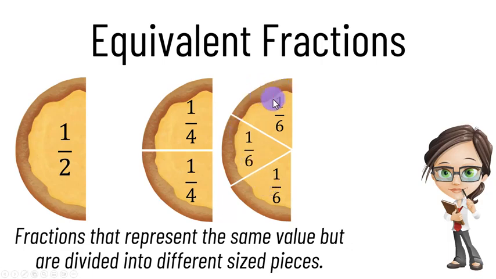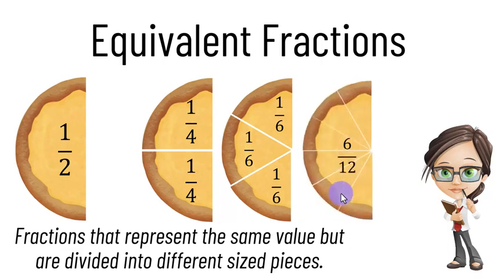If I'm having even more people over, there are lots of other equivalent fractions. Each time we divide it up, the pieces are going to get smaller. So one half equals 2/4 or 3/6, or one half is also equivalent to 6/12. If I was having 5 friends come over, we could all have a small snack.